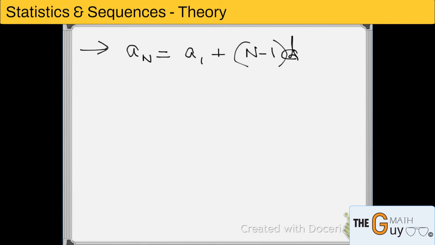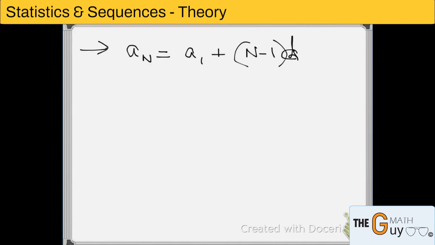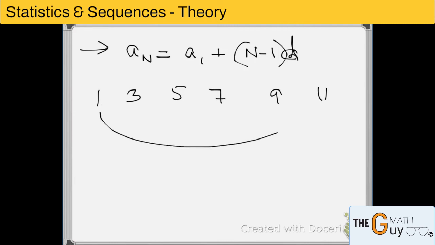You don't have to remember much else. Let me tell you some applications of this, right? Some other formulae that you actually don't need to remember, but you need to know how I got them. Let's take a look at this sequence: 1, 3, 5, 7, 9, 11. When I add the first and the last term, I get 12. When I add the second and the second last term, I get 12 as well. When I add the third and the third last term, I get 12 as well.